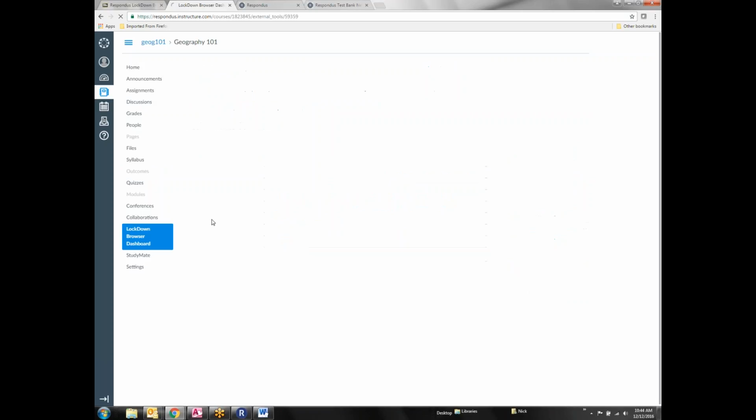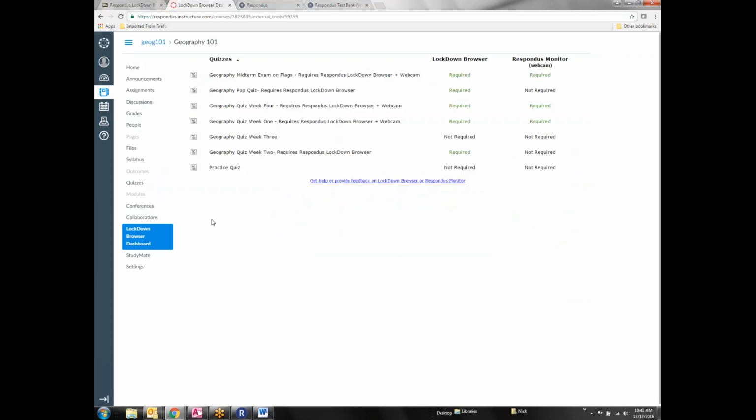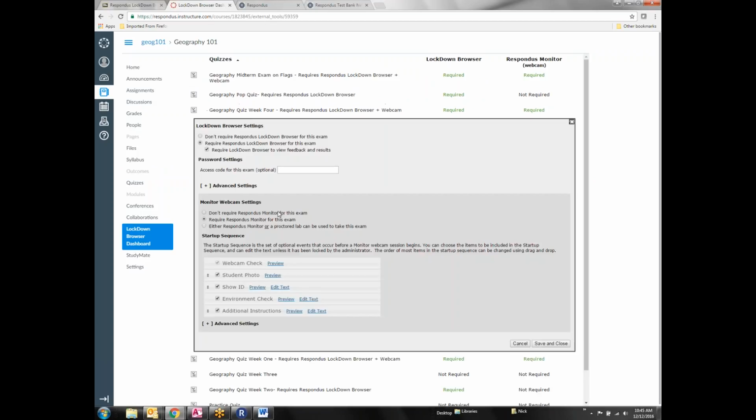And when I click on that dashboard, I will prove to you that it looks exactly the same. The settings are the same. The drop-down menu is the same. Every single thing that we just did is identical. So the nice thing is no matter what LMS you use, this will be what it will look like.